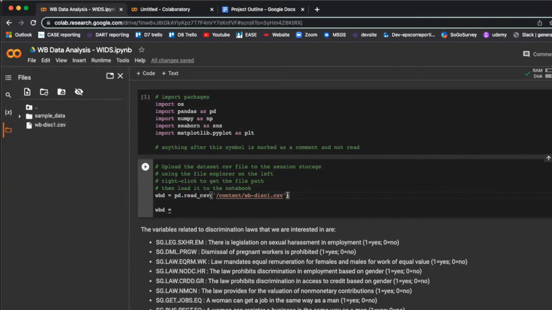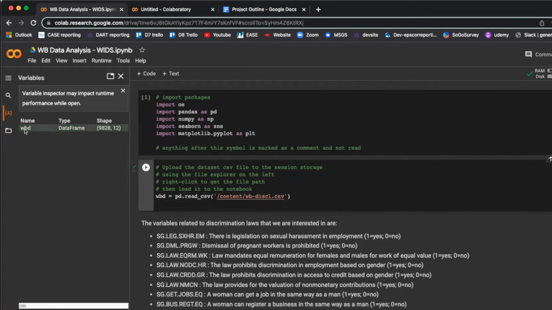You put this file path in single quotation marks, and it should show a different color. Then make sure to close your parentheses. After you run the cell, I've got this data frame in my variable pane, and it shows me the shape here: 9,828 rows and 12 columns is how big this data frame is.